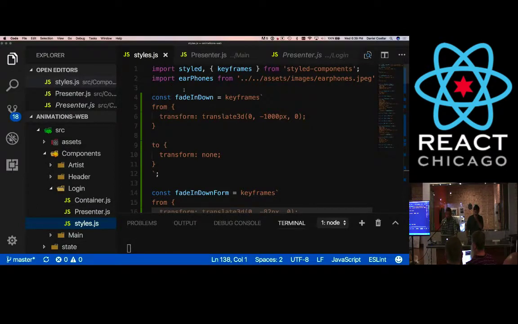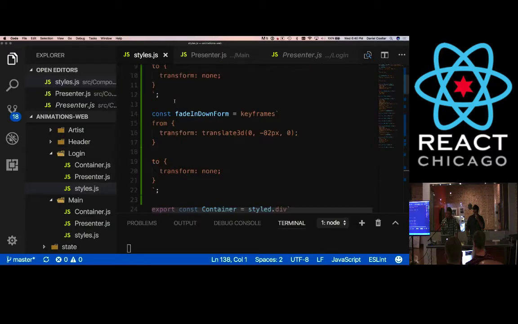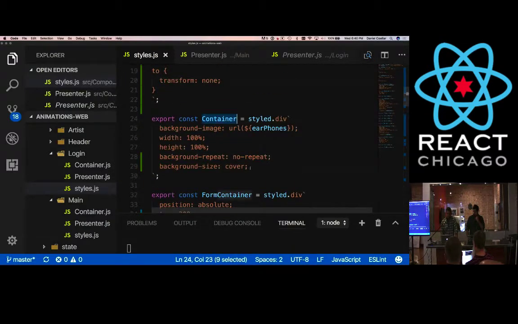Okay. So style components is a great way to integrate CSS with React, and at the same time isolate all the business logic of the application from the styling. So you can put in style components all the definitions for your styling, like colors, fonts, whatever. And then in your presenters will be mostly just the layout of your application. So for example, what is a style component? Instead of creating a div that is going to be the container and have all the properties here, I could actually create a style component called container, and here I put all the CSS.